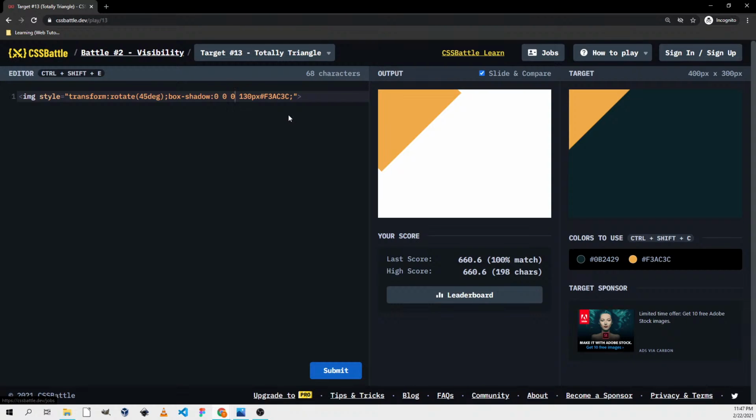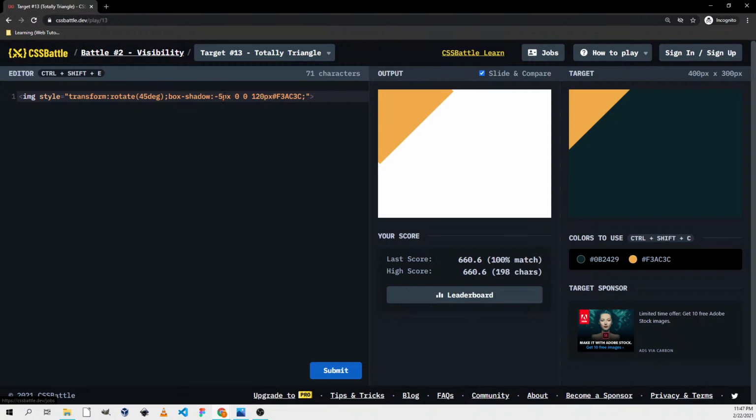If we see there is a space, we can reduce it in negative 50 pixels. I have a problem with my insert right now. 130 is too much, so 120. 120 would do.